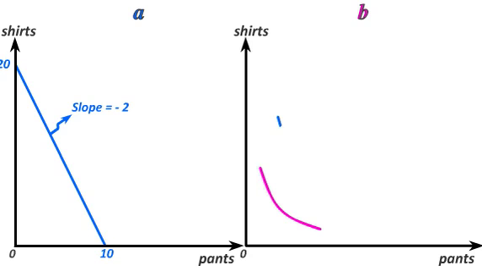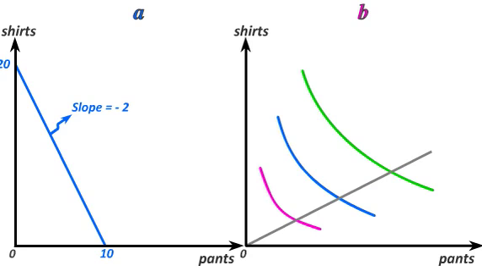Next, we illustrate 3 indifference curves from my indifference map that represents my tastes. We're assuming that my tastes are homothetic, which means that along any ray from the origin, the marginal rate of substitution will be the same. Along the ray that's illustrated here, for instance, my marginal rate of substitution is equal to -1/2, which means that I'm willing to give up half a shirt to get one more pair of pants. I'm not willing to give up very many shirts for one more pair of pants in this case, because I already have a lot of pants relative to shirts if my bundle lies on this ray.